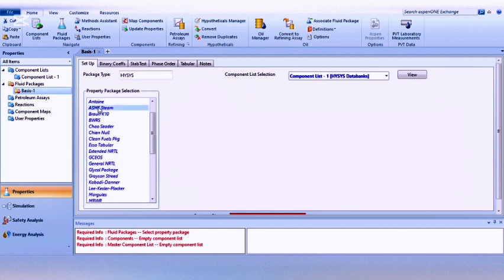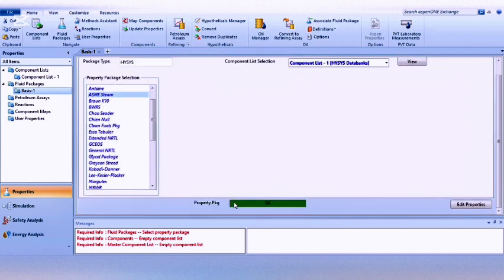So just select here, and then you will see the property package. The OK button is already turned green, and on the left hand side the fluid packages is already turned blue. Now the property environment is already selected. It is okay. Now we are ready to go to the simulation environment.